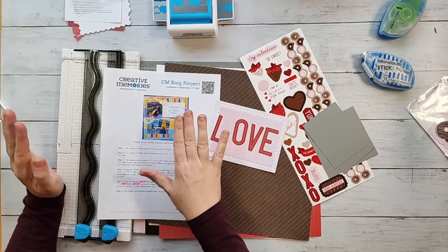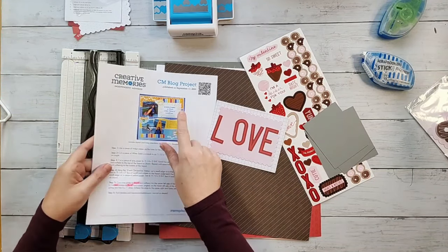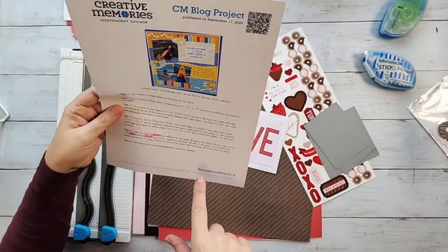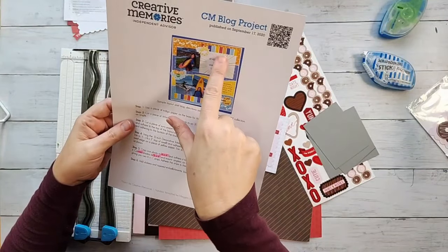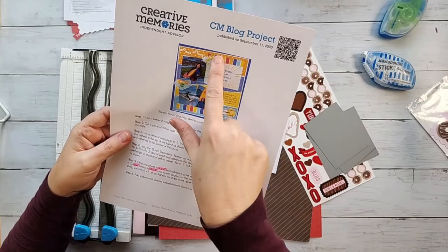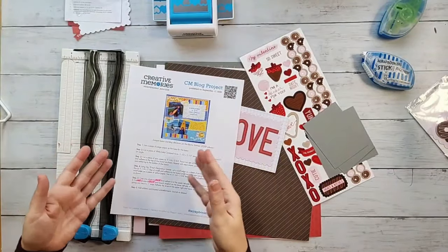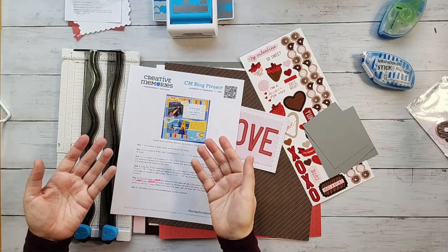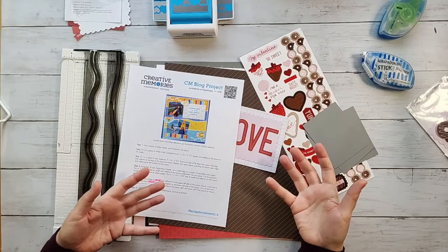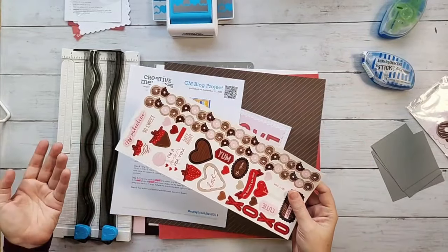We'll proceed mostly how the layout is done here. They do use matte pieces — it's actually a mat that they cut. They cut one-inch segments off of one of those mats to anchor the photos, and then a little bit of that same colorful band across the top. No mats with the Sweet on You collection, but I do have some stickers. If I wanted to come in with the donut stickers, I could punch a border and create that one-inch strip across the top and bottom.